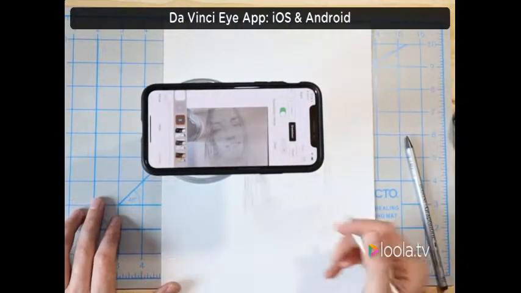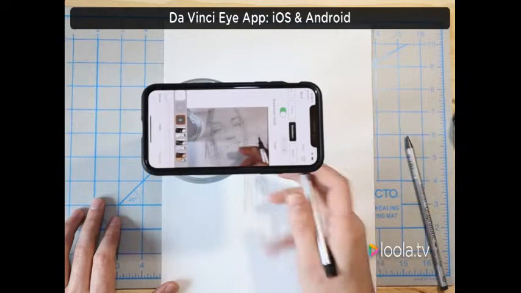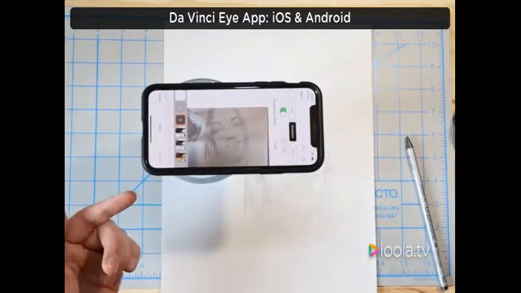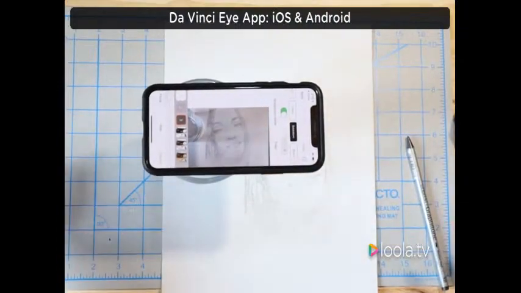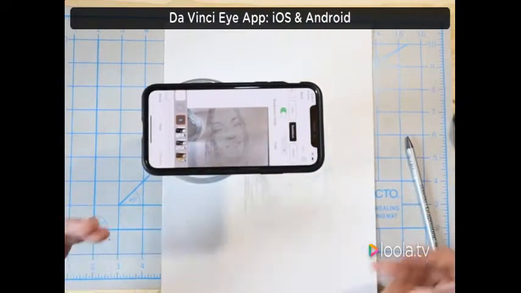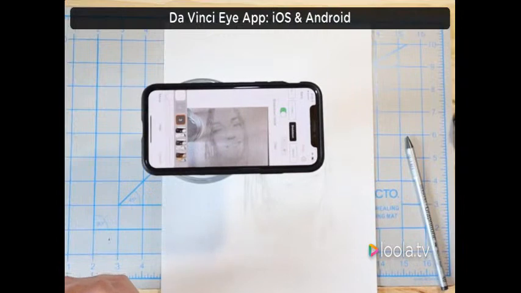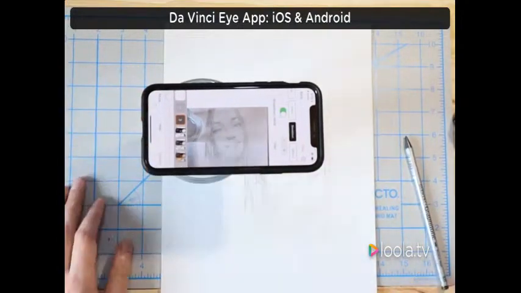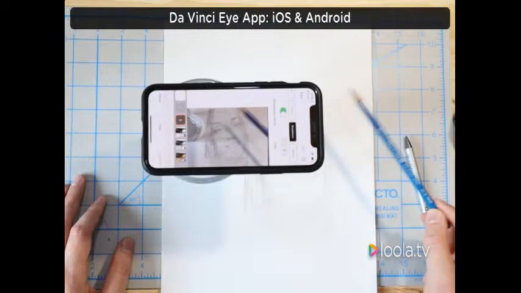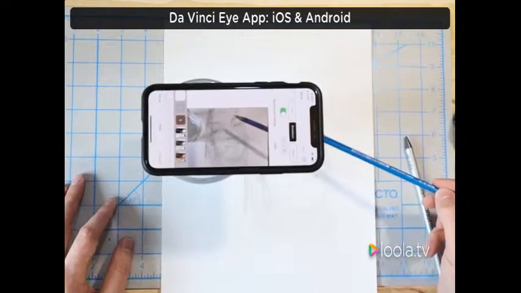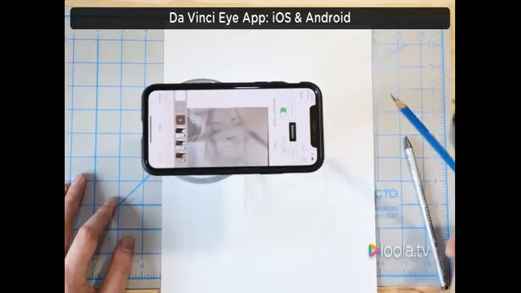Looks like there you go. So you can see that the face is starting to take shape, and it looks pretty cool. But now we're going to add some final kind of finishing details that are going to make this look awesome. So I recommend to either use a more of a sharp 6B or higher, or you can use a mechanical pencil kind of with a softer lead as well.